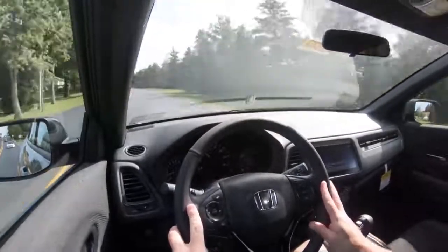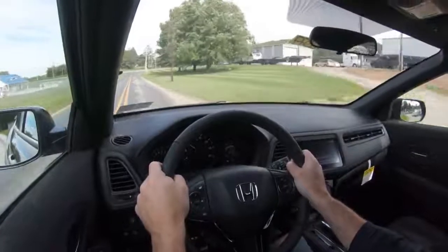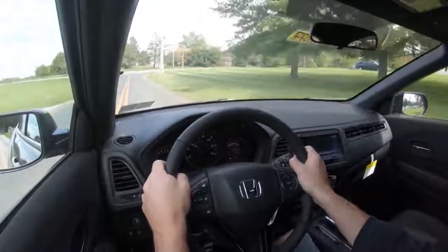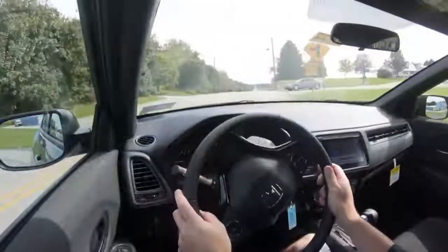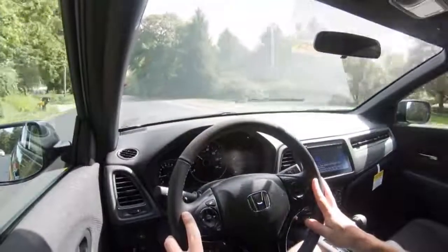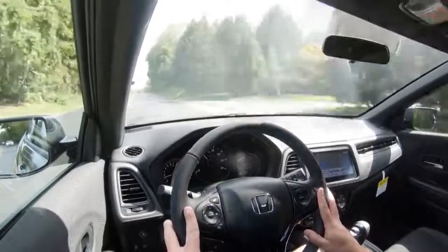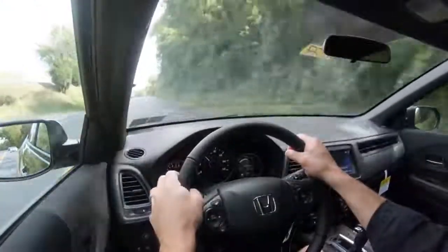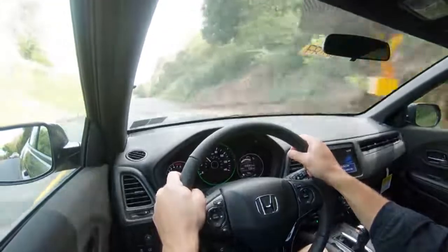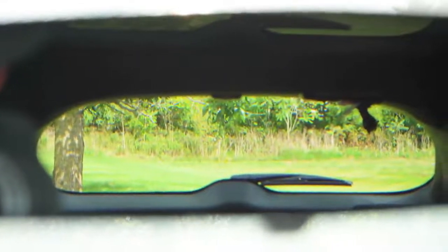Steering feel is brilliant — that's one of the first things I noticed. Honda always does a very good job with that; their steering tends to lean on the heavier side even without Sport mode adjusting it. As far as cabin noise goes, you can definitely hear the engine when you really get on it since the CVT is very noisy, but that's only when you really hit the gas. Wind noise is perfectly fine, actually, even for a compact SUV. Visibility is also excellent — I can see perfectly fine out the back.